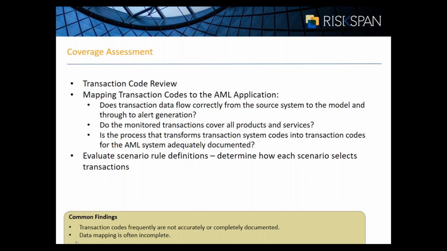To look at scenario coverage, I really recommend that you read each rule independently. And it's not unusual for us to find where a rule is written and structured inappropriately, so it's really not triggering alerts. The threshold is set much higher than what the monitoring threshold should be. So for a high-risk customer, you might want to monitor at 5,000, but if you have an overall threshold set at 10,000, you're not going to be getting what you want to get.